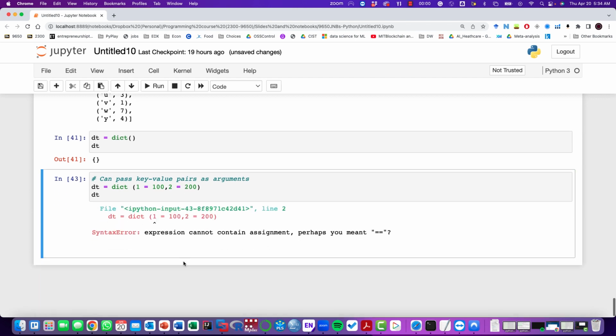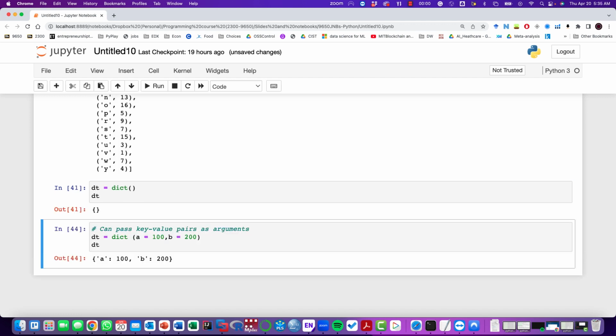Again, we mentioned that Python is kind of smart in terms of reading the type of values that we're using. So in this case, it thinks that we are trying to compare values and is asking us if we mean equal or double equal sign. So that's something to keep in mind. So if I was doing A and B or any other string, it would work, but in some cases it might not work the way we want it.